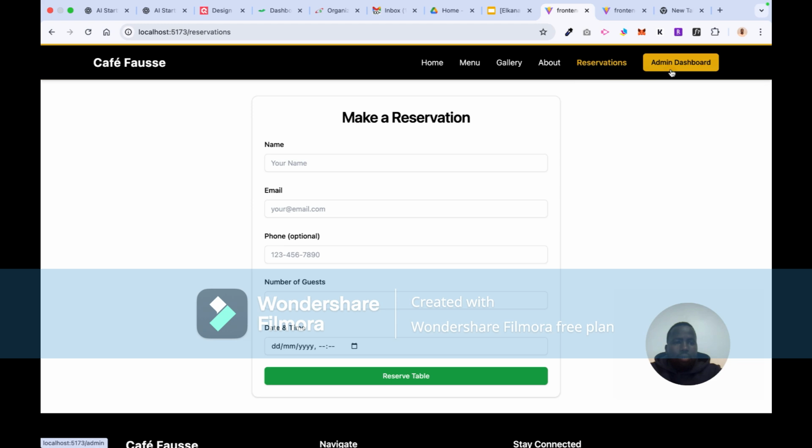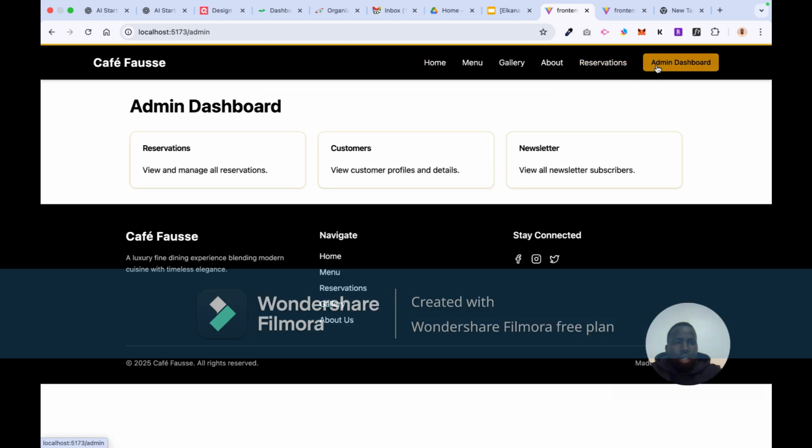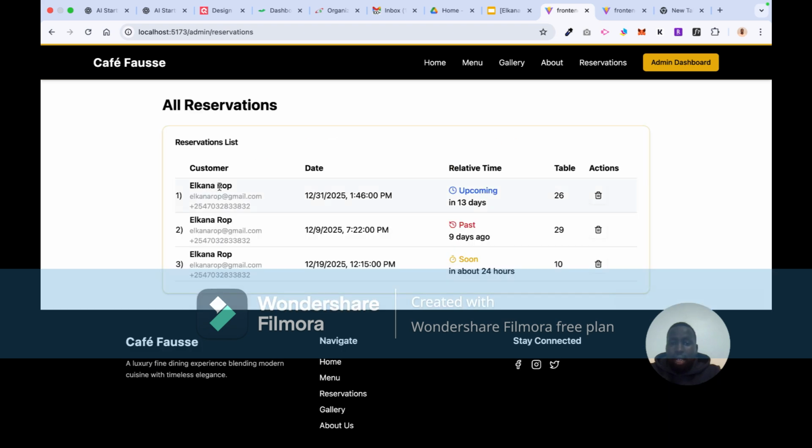So that is the reservations part. I will go to the admin section so we see the reservations from the admin point of view. Here is a simple dashboard with widgets to different parts, but I'll take you to the reservations, and here you will be able to see the reservation I just made. Here we have the customer details and the date, but we added a bit of logic here to make it more readable.